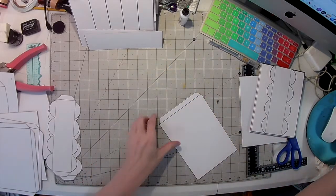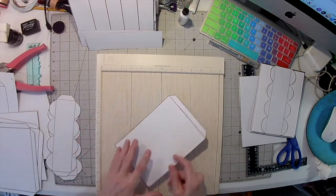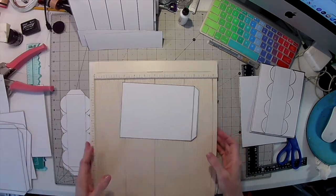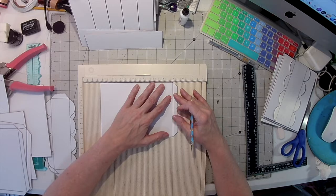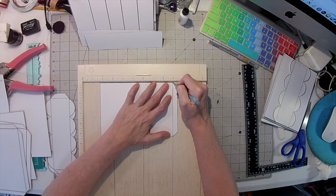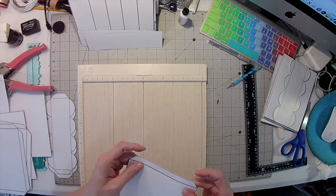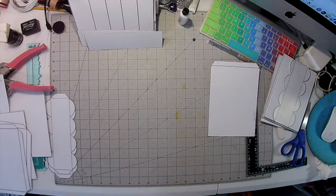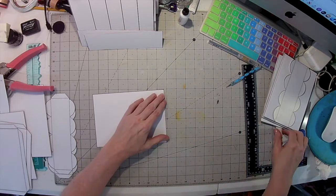Move this out of the way. You are going to score this. Do you see it? My score stick? My scoring thing? There it is. I'm going to score it to where I'm going to keep the black, and I'm going to score it a little bit above it. I don't know if that's going to be right, but I'm going to try. See how I did that? I don't know if you can see it. Okay, so now you will flip it. Score it.